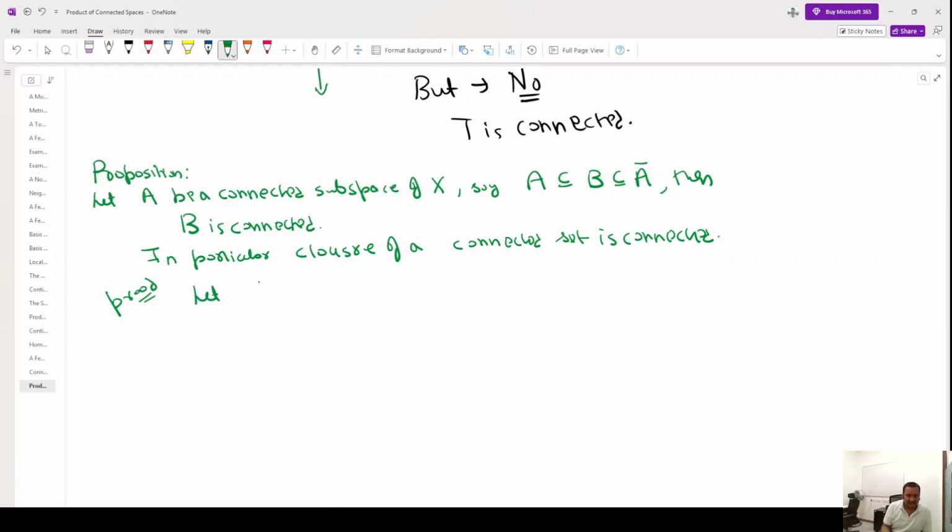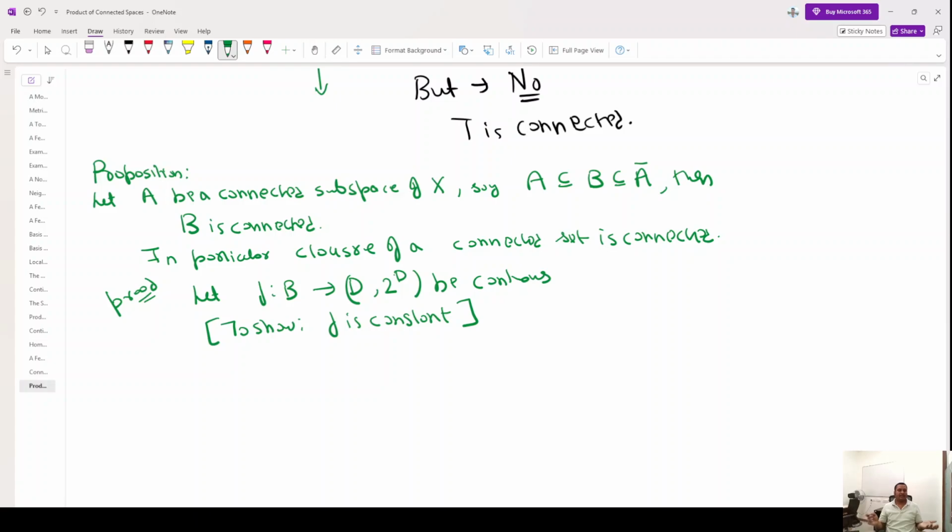So let f from B to D, where D is a discrete space {0,1} with the discrete topology 2^D, be continuous. What do you have to show? To show f is constant. Because if f is constant, we are done, right? This is the equivalent criterion for checking whether a space is connected or not.